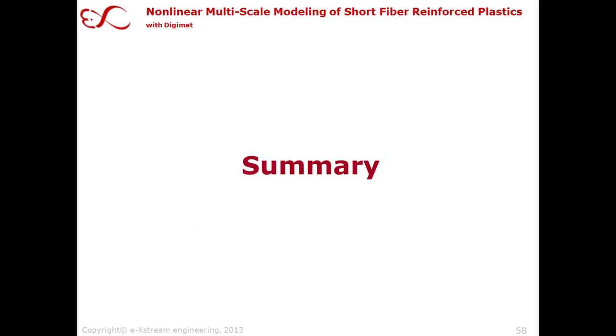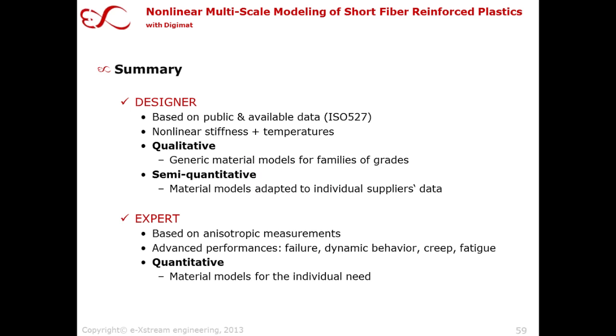So my summary slide really reduces things to that level. So again, we offer a solution on the designer level. Designer level for me would be based on publicly available data, so ISO 527 type of measurements. It would already cover effects like nonlinear stiffness, plus temperature influence. We offer here the qualitative approach to modeling via the generic materials, and they can very easily be enhanced for individual material measurements in a semi-quantitative style.